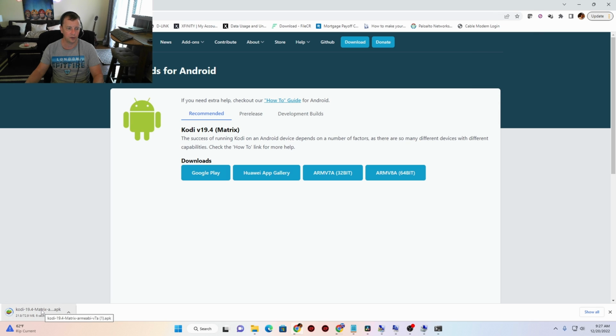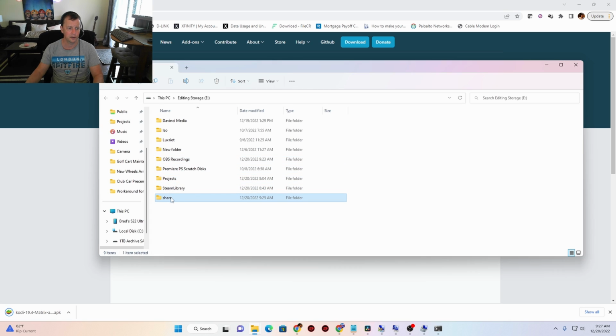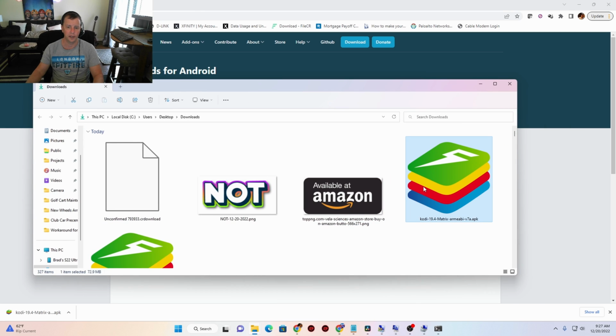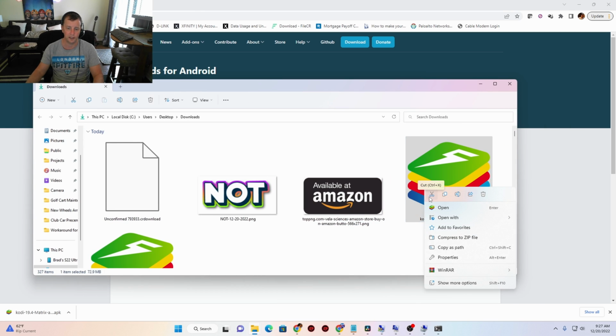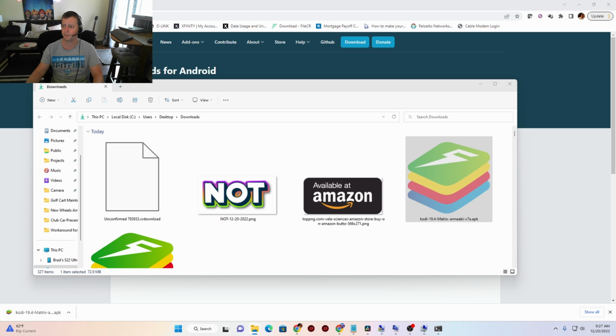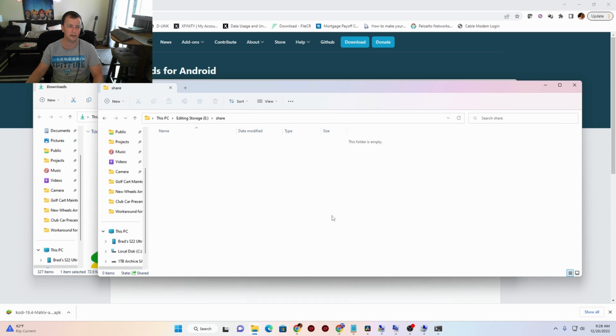It's downloading here in the left-hand corner. And our folder that we just created is here, called share. It's done downloading. Let's pull that over here and then right click where it downloaded and show in folder. And here is where it downloaded. Let's go ahead and cut that. So right click and choose cut. Go to our share folder that we just created. Here's our share folder, and just paste that there. So now we have our Kodi APK ready if you wanted to put that on your Show 15. And then the next step is we'll show you that from that side.